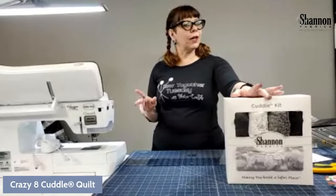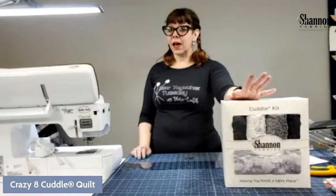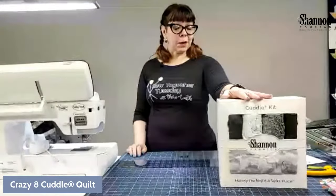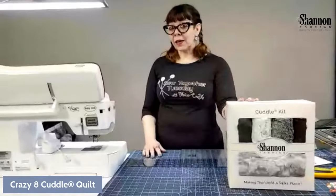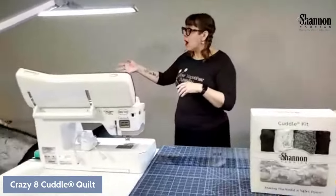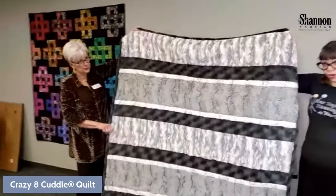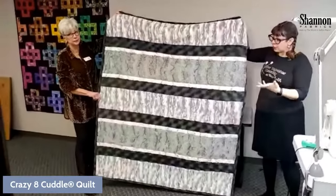Do you want to grab me a couple other kit variations? We could show the other varieties. I love the Crazy Eight. The first one I did was the Violetta, and it's a purple one. I made it years ago when I first got hired by the company, and I love this size. It's beautiful, and it's one that people buy a lot, but sometimes people get intimidated by it because it is large. It's got 60-inch wide strips here.